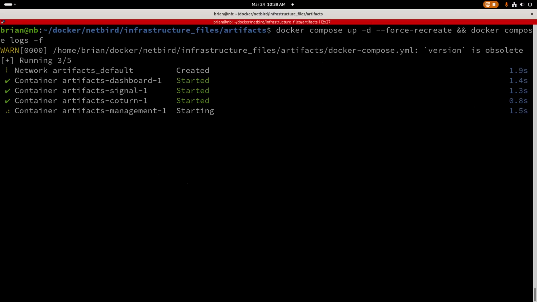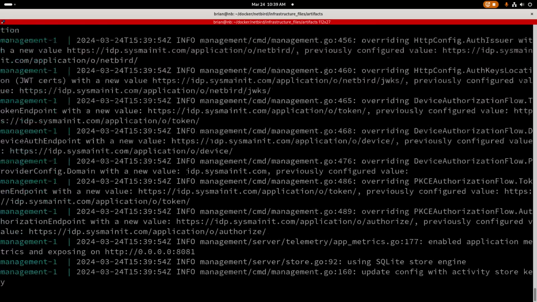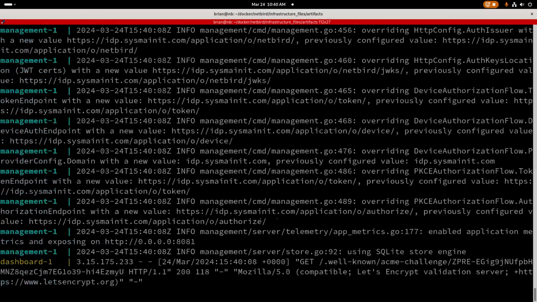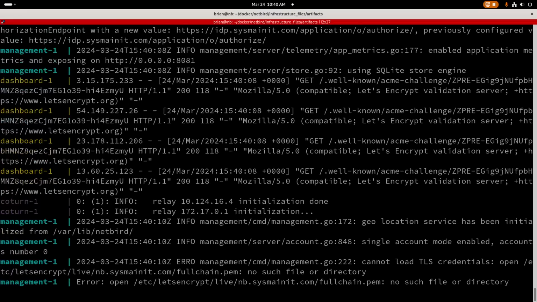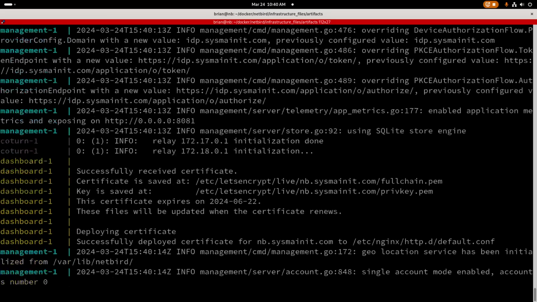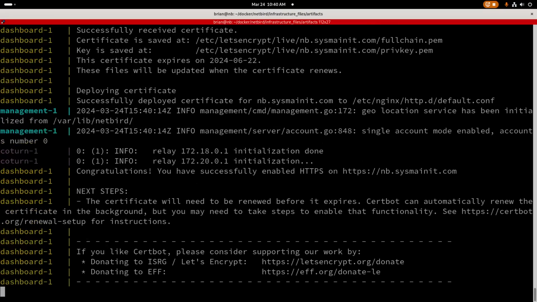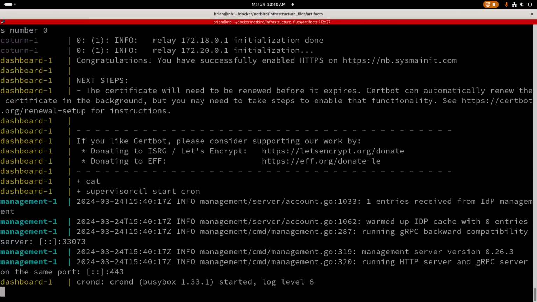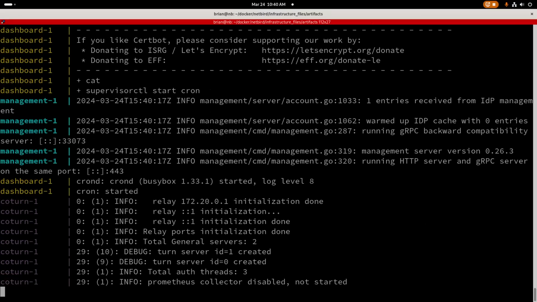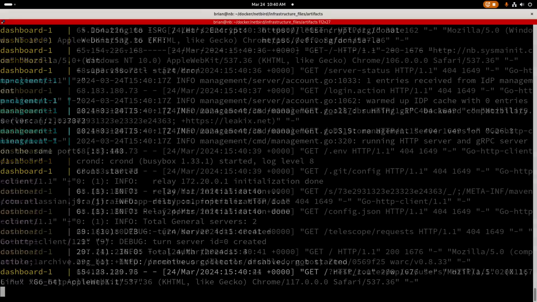So we'll let that kind of go. It's going to get things started. It's going to start spitting out data. So it's got an error on the command management. We'll let it run a few times. Sometimes it takes a few times for it to get it. If we keep seeing that error, we'll have to go back and look, and it could be that it's just Let's Encrypt isn't resolving yet. It looks like Let's Encrypt got it. So that's good. Pretty well done.